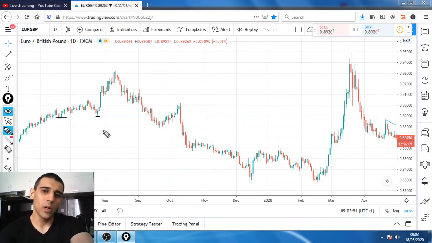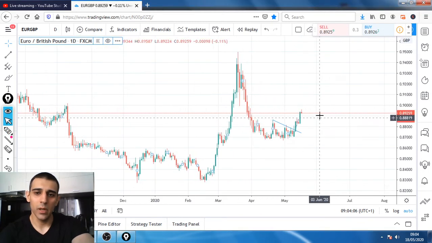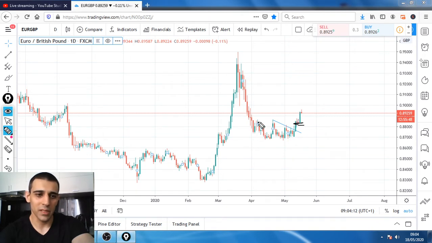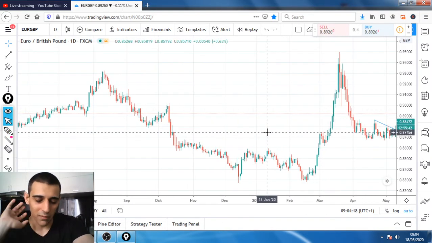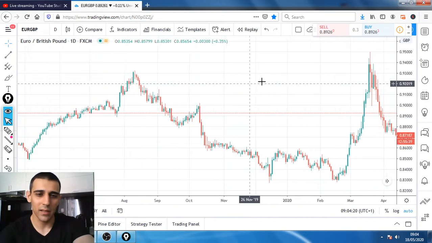So people who are long, I'm pretty sure there's a lot of people long on the euro against British pound, so it must have been building up a lot of trades. So let's say the people who got on at the same level or near the same level as me, they would have most likely moved their stop losses up to somewhere around this level. So that's another thing, moving your stop losses too soon, but I'm going to cover that in a different video. I think that's very important.